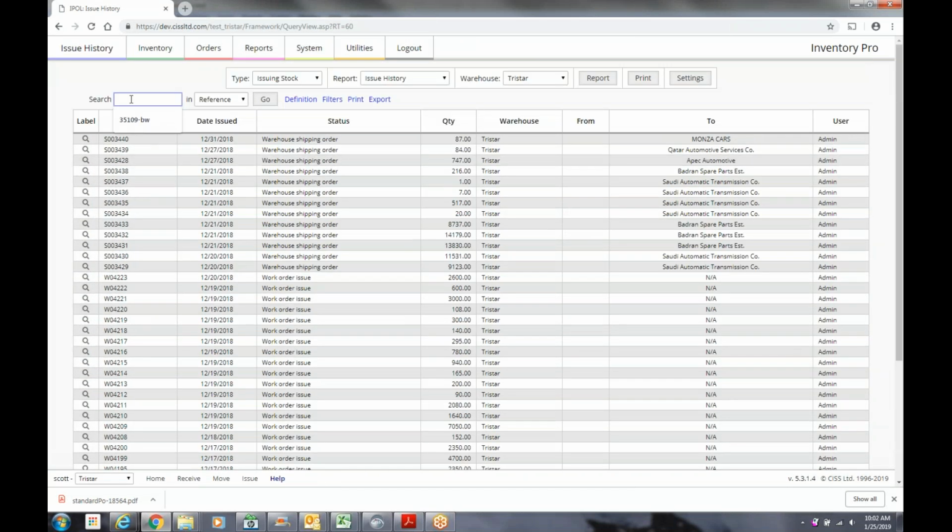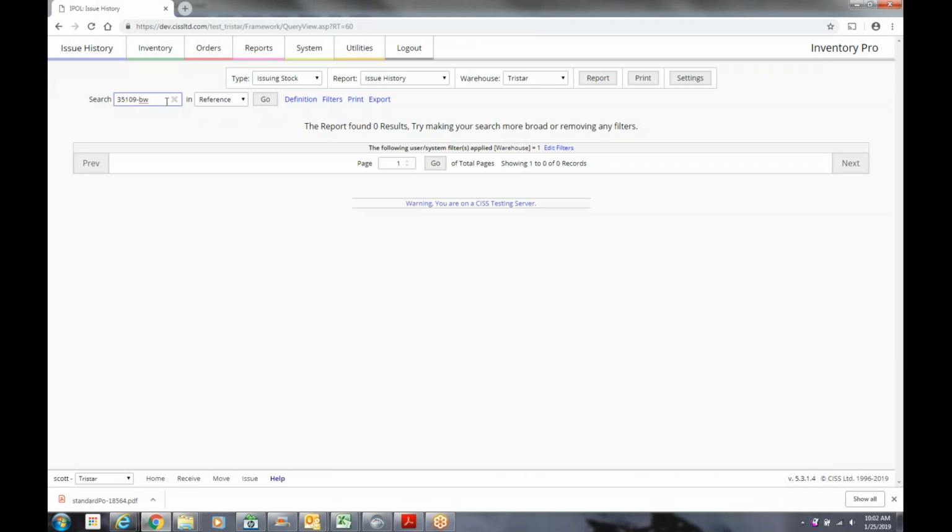Well, no, that's not quite it either. Hang on. No. You want to search an item ID. So you have to change that reference there to item ID. Oh, it doesn't even have an item ID here. No, this isn't it either. This is searching by orders.